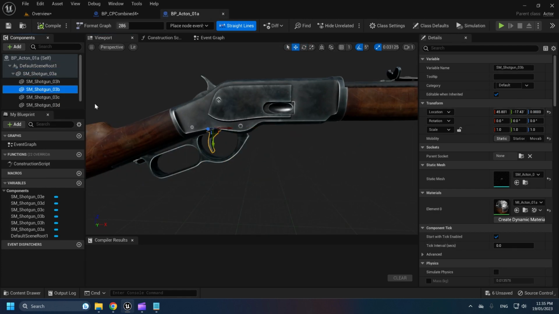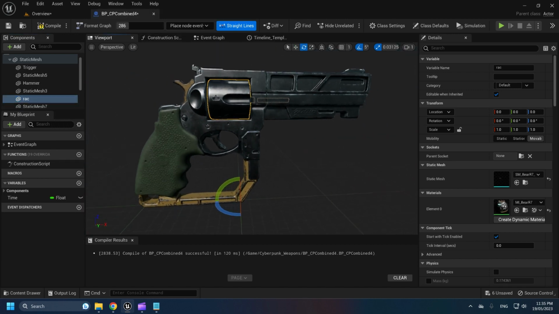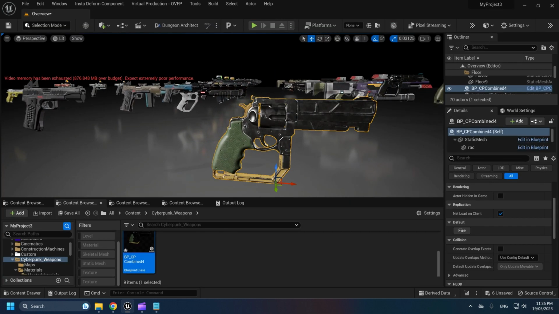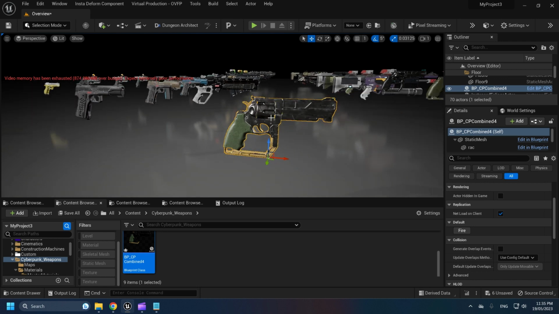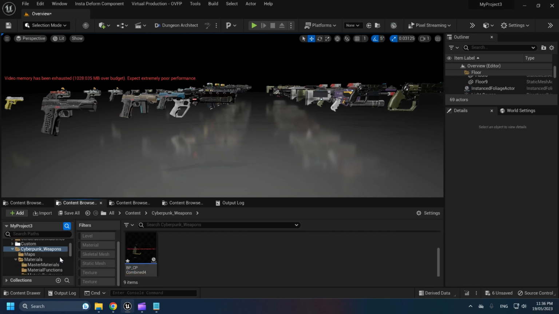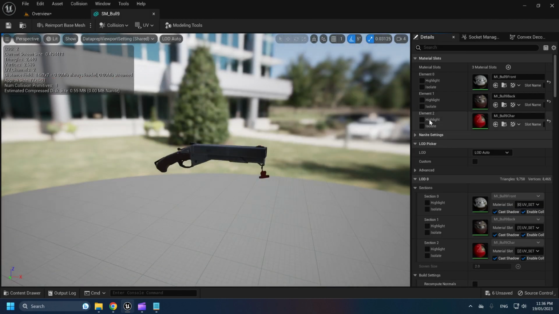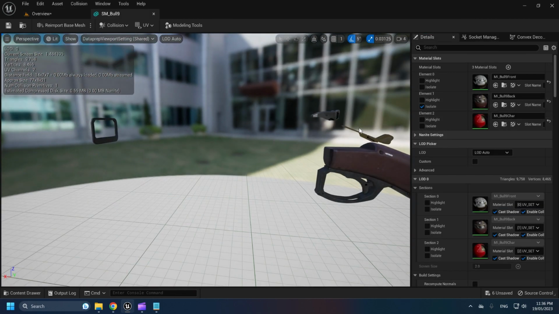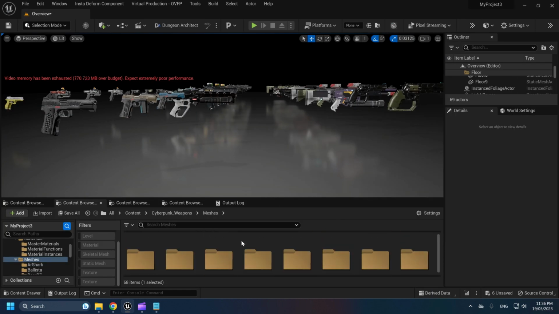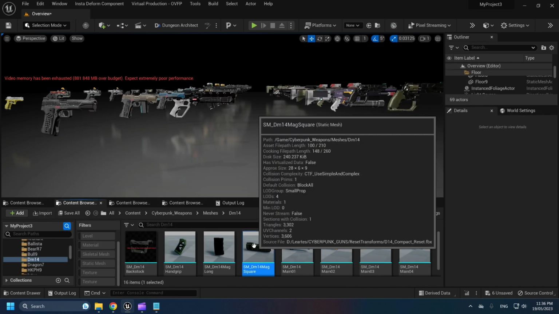Here you can see one of the guns from their Western pack, and the pivots are all in the correct position. The individual parts should have been in the correct pivot, plus the blueprints of each assembled weapon should have been provided, like in the Western gun pack. Here is another problem: there is an extra mesh that can be removed, but the problem is that it should have been the other material, but whatever.